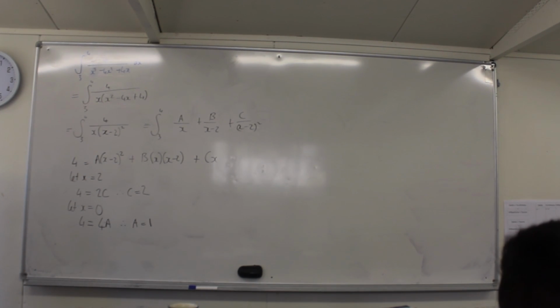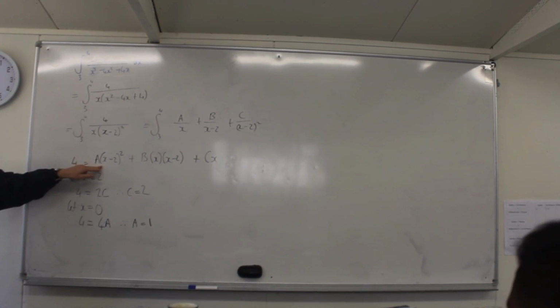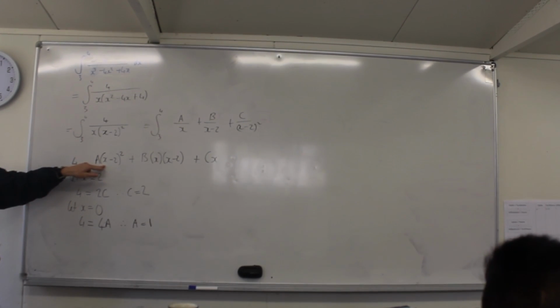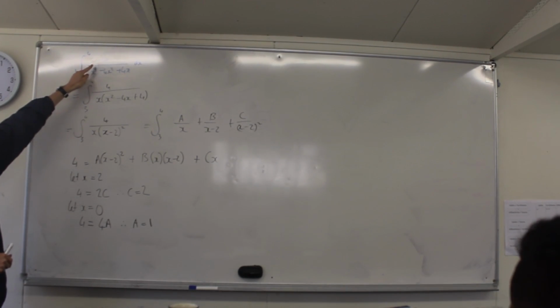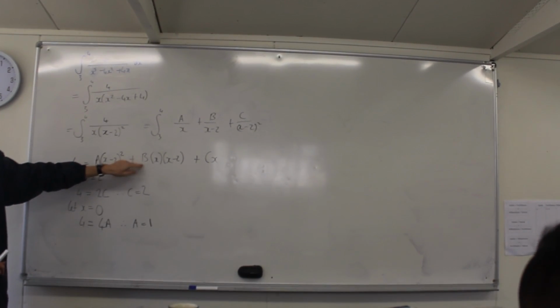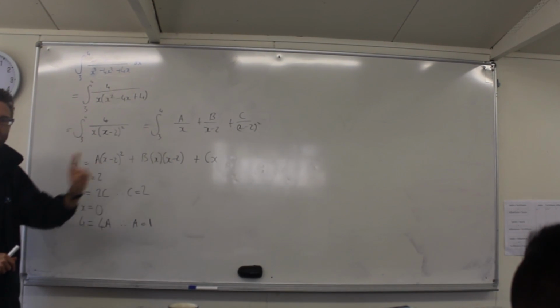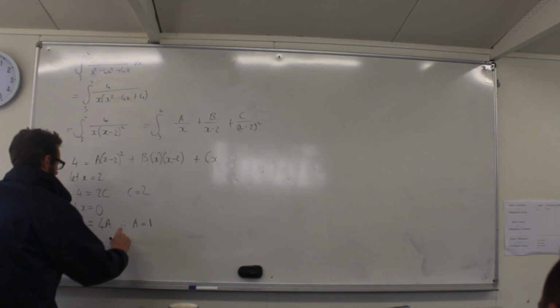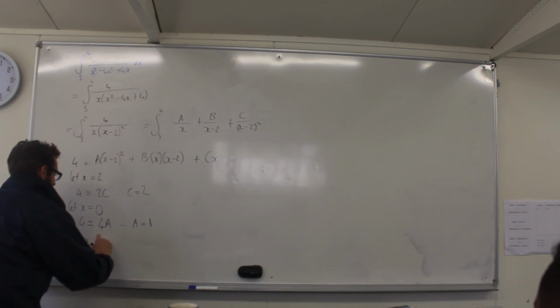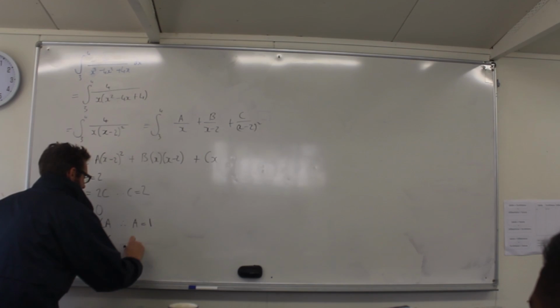At this point, perhaps we can equate the coefficients, right? This gives us an x squared term, doesn't it? A times x squared. So that would be 1x squared. But hang on, how many x squareds have we got on the numerator? None. Is there anything else that makes an x squared term? The b, right? B times x. So b must be minus 1, right? So that they cancel out. Does that make sense? Yep. So I would say something like equate coefficients, therefore b equals minus 1.